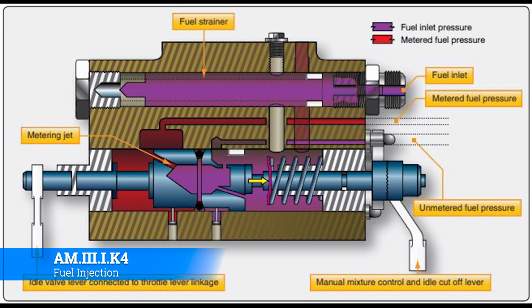The idle valve is connected to the throttle valve by means of an external adjustable link, and in some injector models, a power enrichment jet is also located in this section. The purpose of the fuel metering section is to meter and to control the fuel flow to the valve divider.